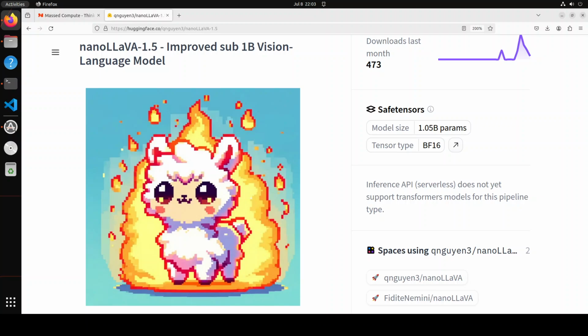This model is a next version of the NanoLLaVA 1 or the simple NanoLLaVA, which already we have covered on the channel. These models are called small but mighty because they consist of 1 billion, or the new one is just 700 million parameter model, but yet they run quite efficiently to describe the images.